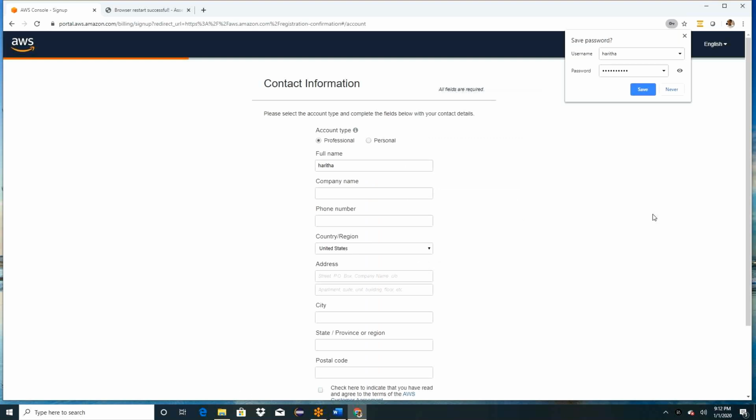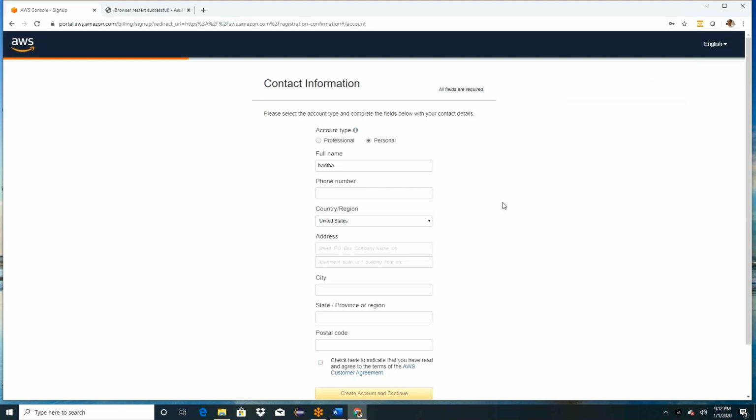One is professional or personal. We are not creating this account for any of our organizations. We are creating it for personal reasons. Just go ahead and fill those details. Your number, and then address.